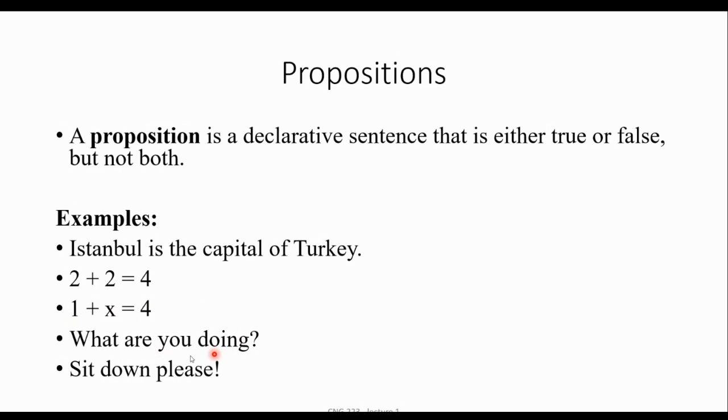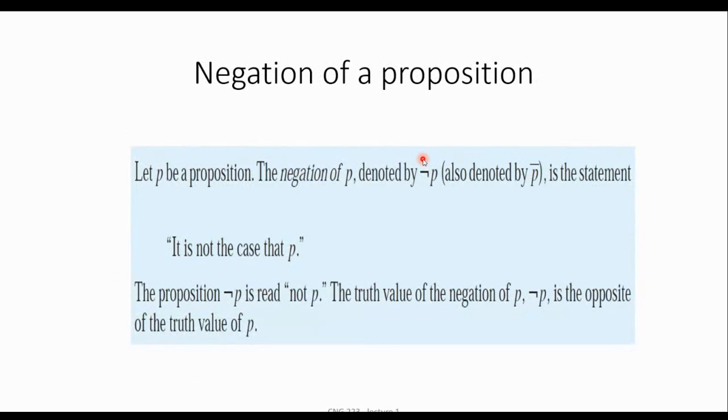And about the next one, just a question. What are you doing? This is not a proposition. Okay, so the first two were propositions, but not these two. Sit down, please. This is a command, and whether this is polite or not doesn't matter. It's not a proposition. We cannot evaluate whether this is true or false. So I think you got the idea. Whenever we have a proposition, we should know that this sentence or this statement is true or false. Then we call it a proposition.